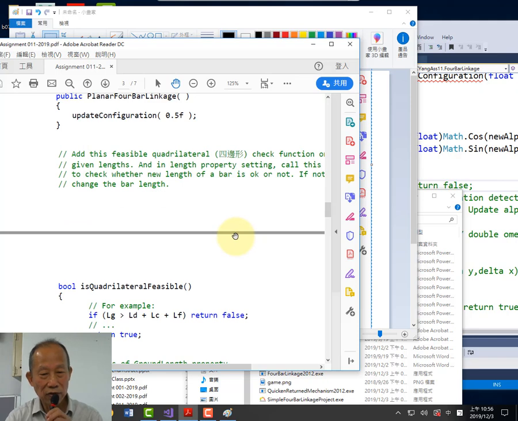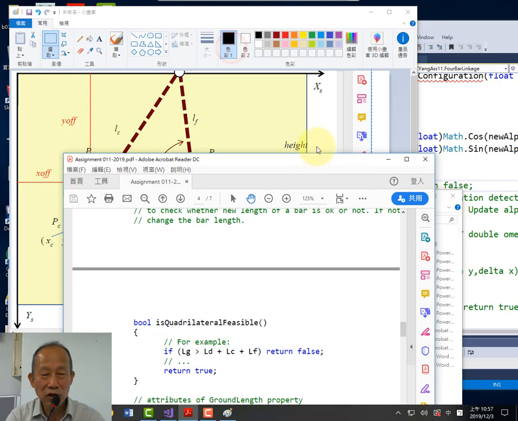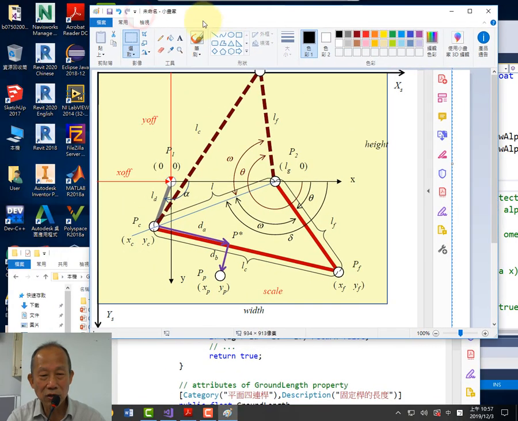Okay, I have a function right here. So you need to figure it out. I mean, probably for current that is related to the link, right? So it's okay. Quadrilateral is okay. So that is related to the length, but the configuration is related to the alpha angle.